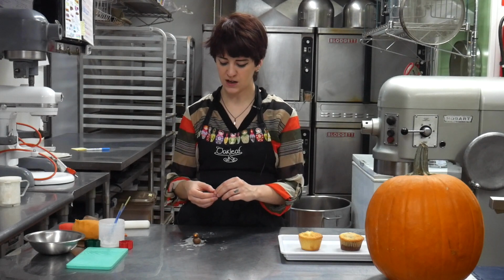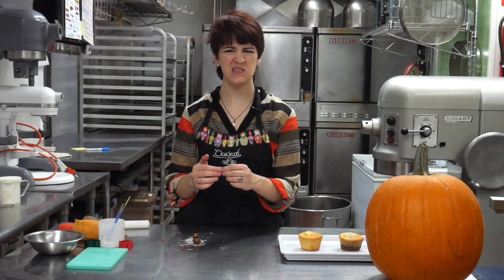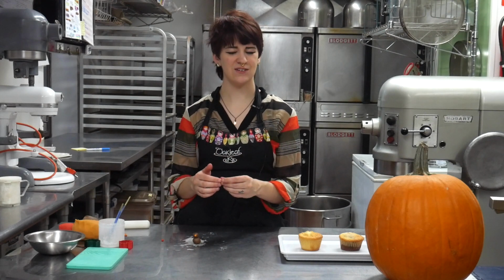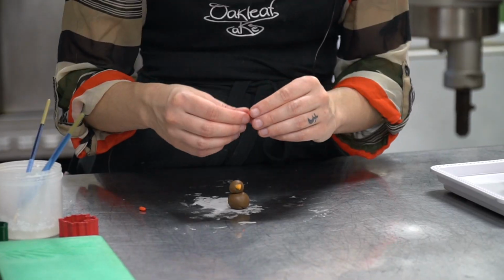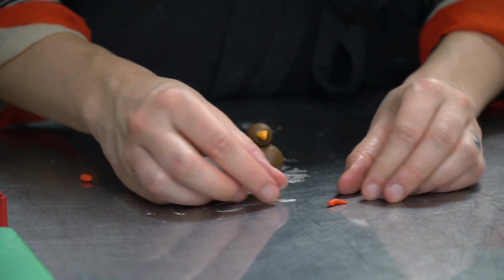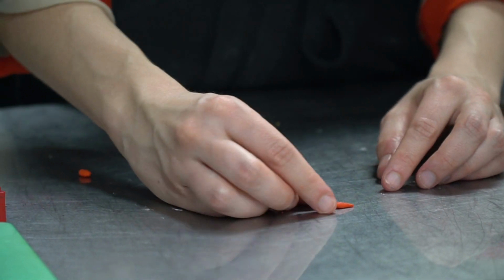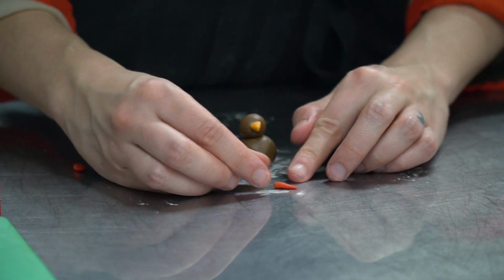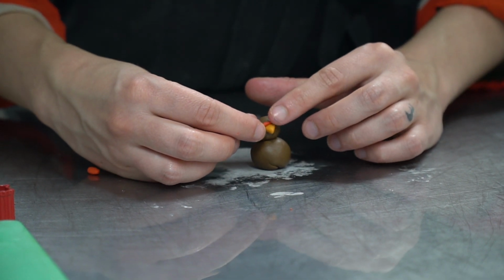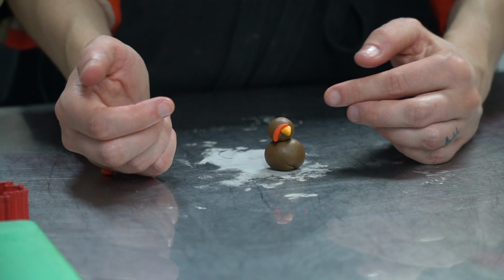And then with the red, I'm just going to make the, I think it's called the gobble. Is it called? Okay. And I'm just going to make kind of like a snake, but a little bit fatter on the bottom. So I just roll one side down a little bit more. And then I just attach that on top. I don't really even need to add glue because there's already a little bit of glue there.